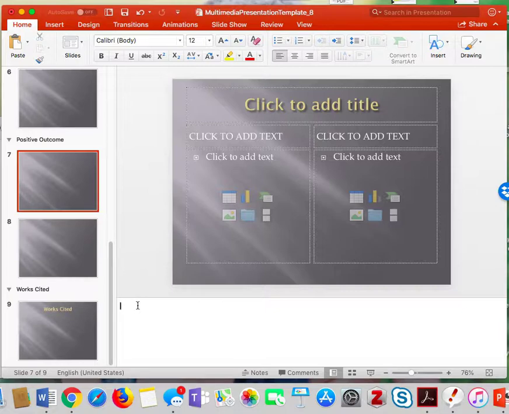This is where you can elaborate, give examples, give additional support, and show connections. And again, this is the speaking portion. So think of it that way. This is what you say, and then this is what they see.